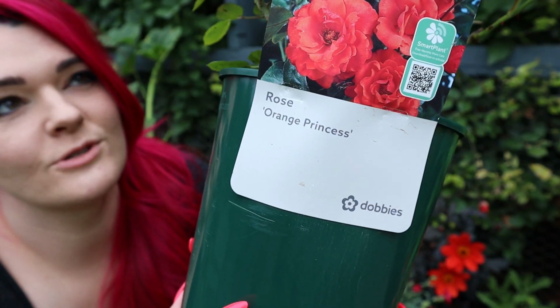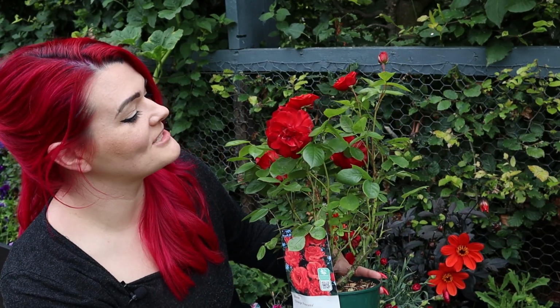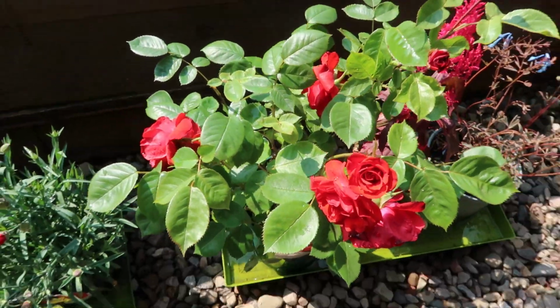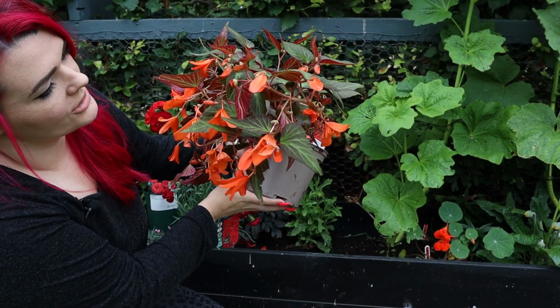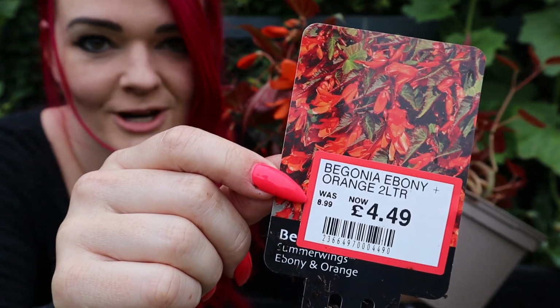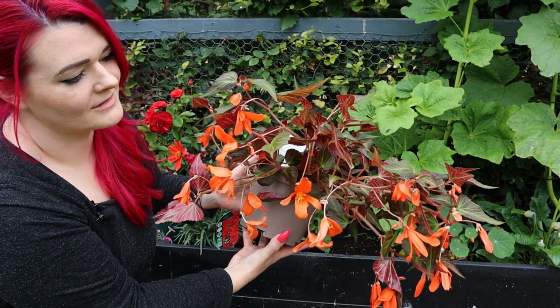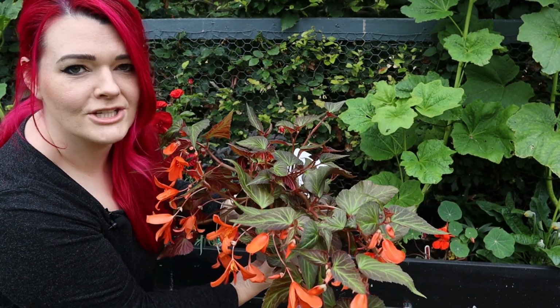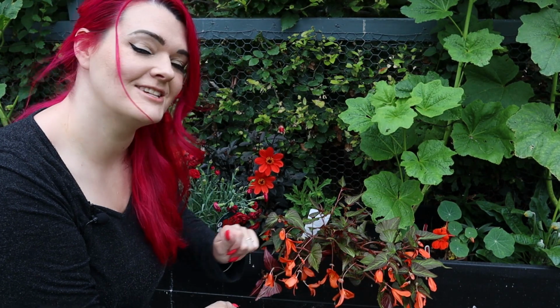I've also got this rose, Orange Princess. Look at these blooms. Oh, that is so pretty. This is such a gorgeous thing. And down here is this stunning little orange number. Again, not sure how to pronounce this. It's such a bright orangey coral type colour, and the foliage is gorgeous as well. Hopefully it'll be a really nice trailing plant over the edge of the planter.